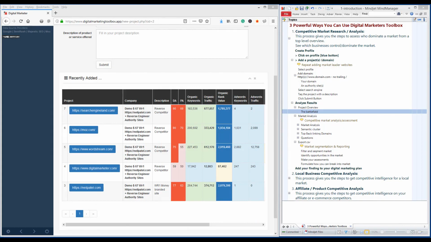My final point on competitive market research and competitive market analysis is this. Guys, what you need to understand is that with the information we've brought back, we can build 10, 20, 100 sites if we wanted to. What you have in your hands with this competitive analysis is essentially the market's keywords, and in the next session we're going to see how this pans out. But understand that there's a lot of information in there. You don't need millions of keywords, you just need to understand the context of the market, how it works, how the cogs turn, how the guys pitch, where they get their traffic from, and execute it and implement it into your business.